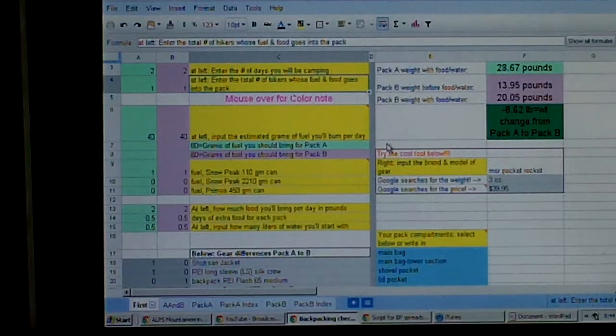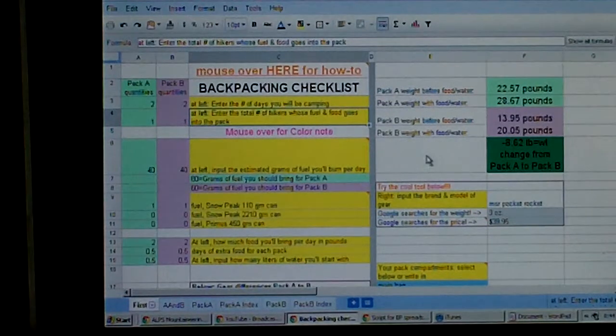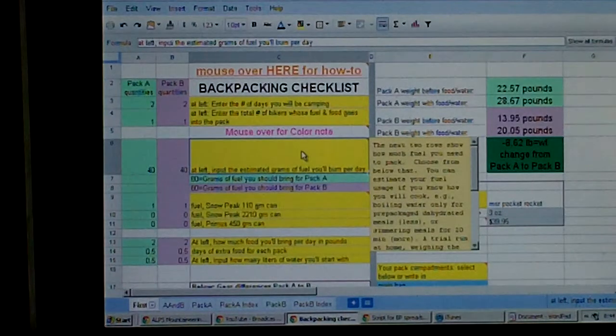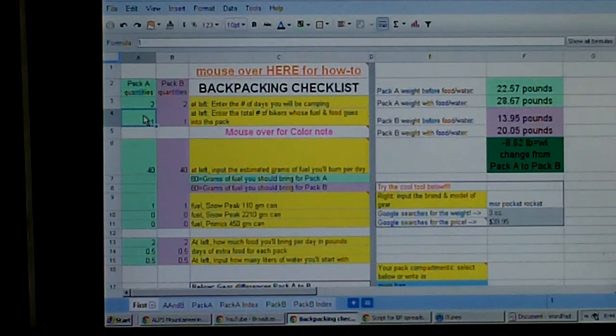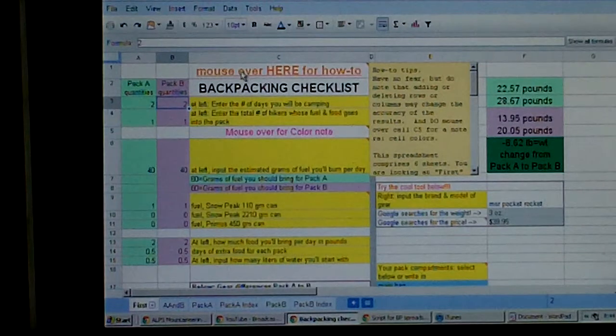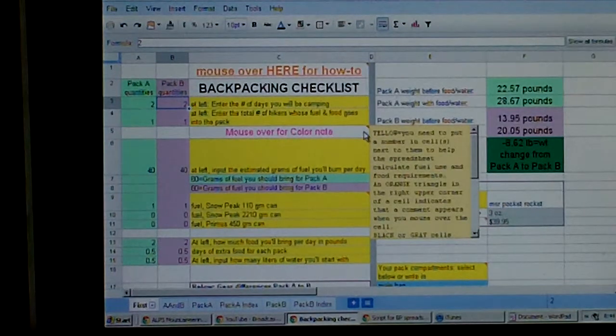This spreadsheet uses background colors. Yellow cells, as we mentioned before, such as in the first sheet, remind us to input a number in the columns nearby to help the spreadsheet function. Light green cells relate to Pack A. Lavender cells relate to Pack B. Some cells, like C1, have little orange triangles in the right upper corners.